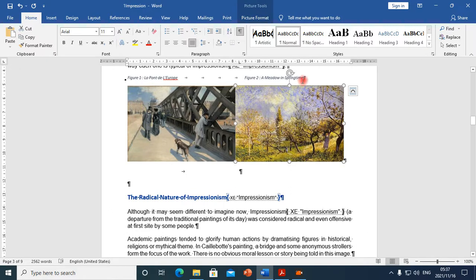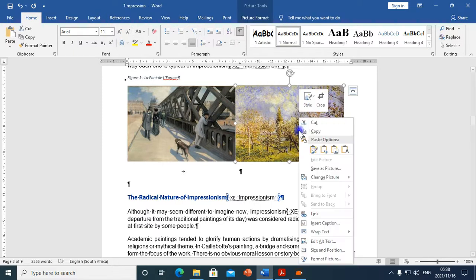This is how you can do it, but you can also remove this caption and go back and insert it again.